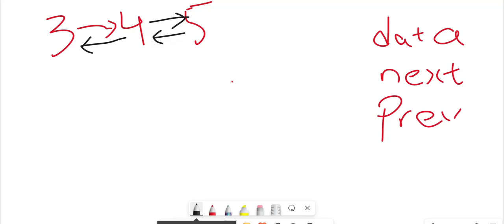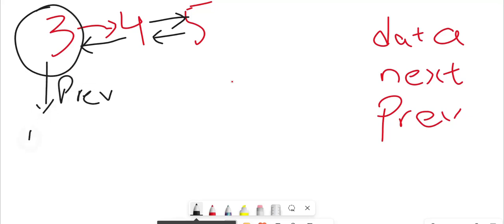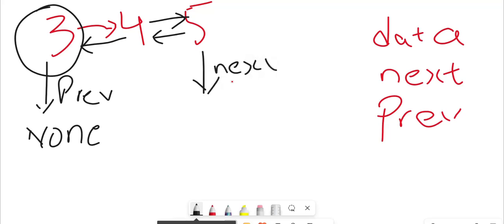So what you can see here is 3 has previous as none. 3 will have next pointer as 4. Here 4 will have next pointer as 5. 4 will have previous pointer as 3. In a similar way, 5 will have next pointer as none.